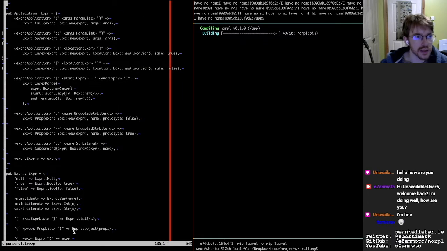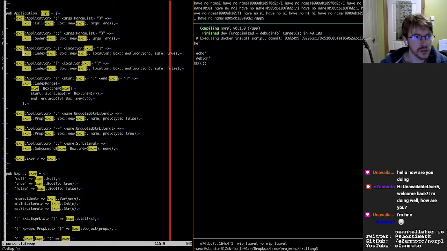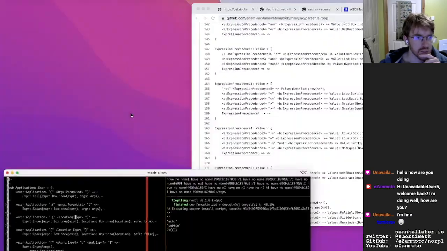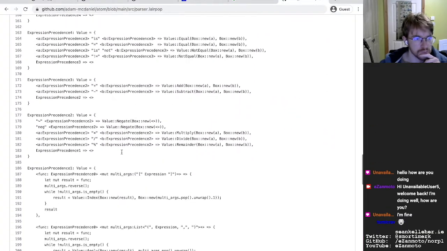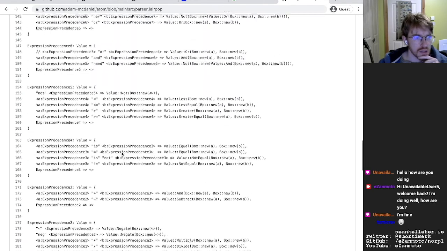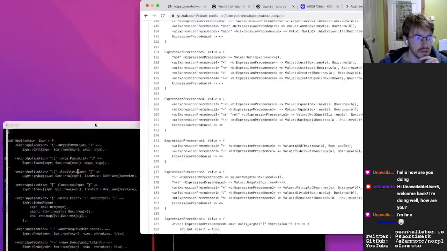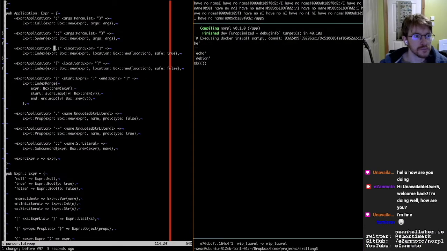But anyway, application should be referring to expression underscores, I believe, although they might be all right because I don't think they're ambiguous in the same way that these operators are, because they have these delimiters.